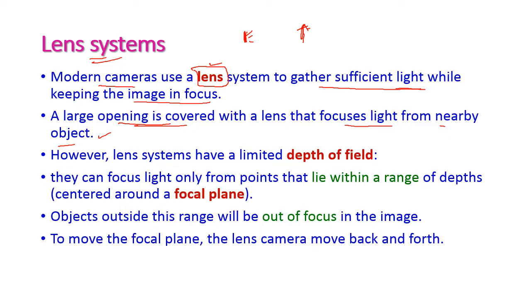And the lens also has some limitations, that is the depth of field limitation. That means by using a lens we can cover only a portion of the environment, and all the other scenes are out of focus. We cannot focus all the other scenes in the environment, right? So if you want to cover all those things, we have to adjust the camera, that is front and back. By moving or adjusting the camera we can focus the other areas of the environment also.